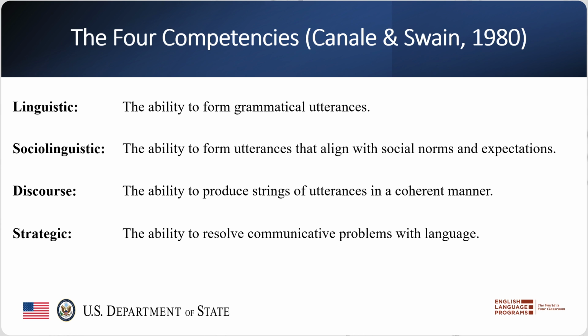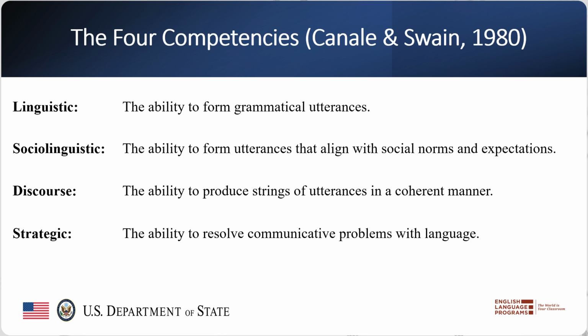Sociolinguistic competence is closer to what Hymes was talking about with communicative competence, the ability to use language in ways that align with social norms and expectations. For language educators, this would include knowing when to use more formal or informal language, how to adjust one's speech or one's writing for different social situations, how to be polite or impolite in intentional ways.